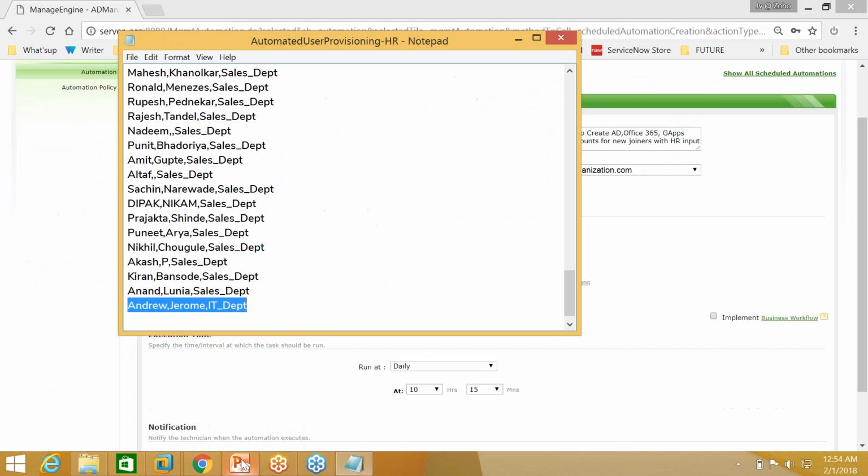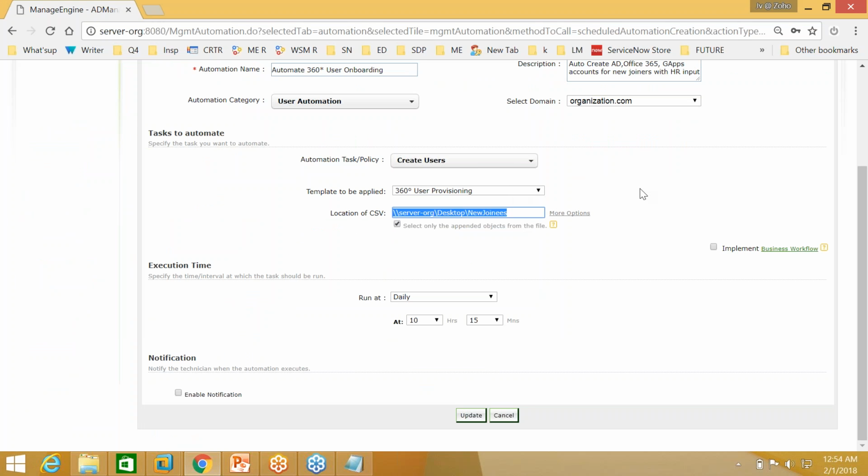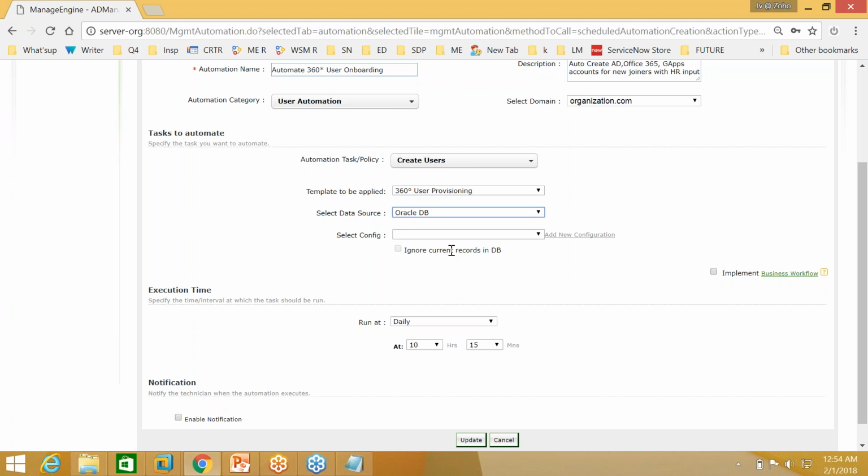All right. So we've been talking about a simple automation process for user onboarding. What's more to this specific process? When I look at more options, I'm able to see that instead of CSV as the source, I can very well have the MS SQL database or the Oracle database as the source as well.